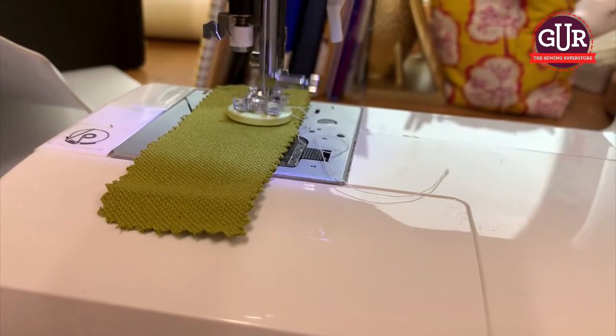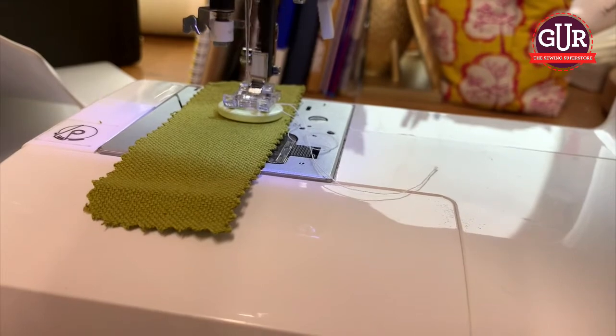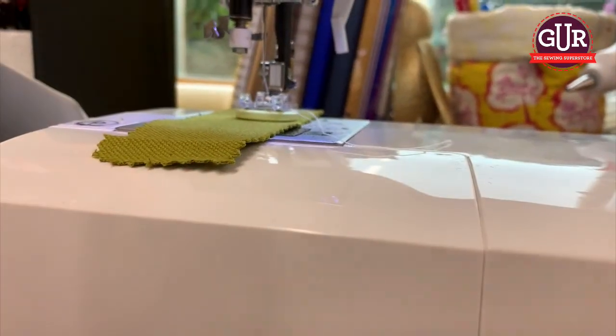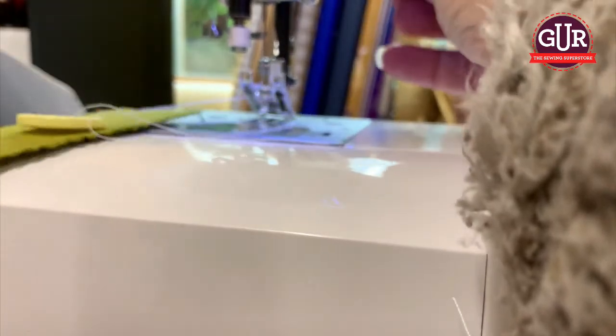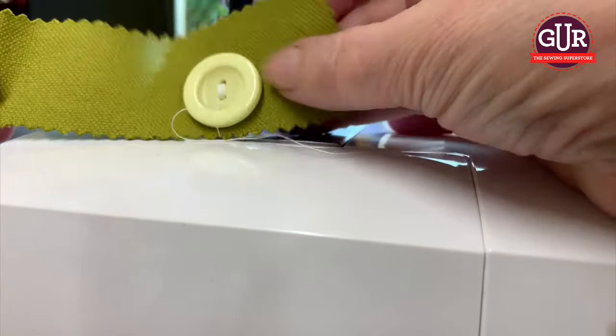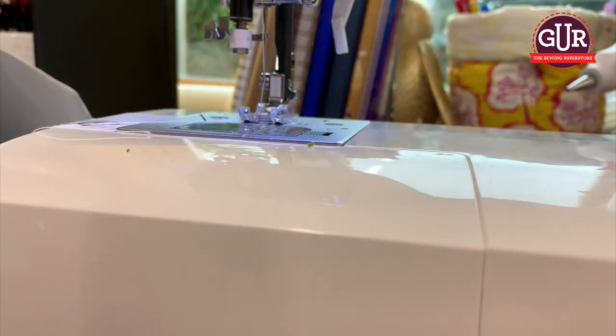This is such a fantastic option on this machine, and the button comes out so secure. It's brilliant. So here we go, finish that. Lift up the back, pull it out, and there you go. There you have the button. Nice and secure. You can give it a good tug, it's not going to go anywhere.